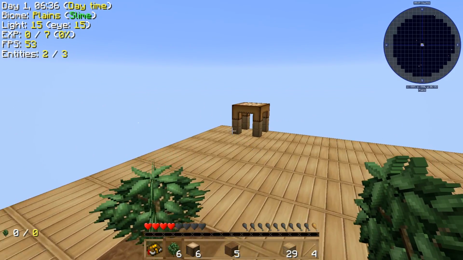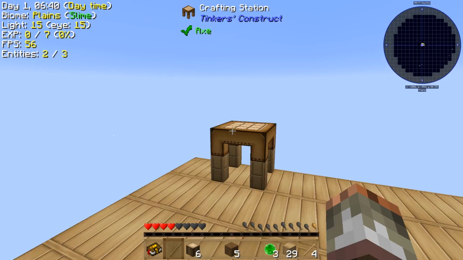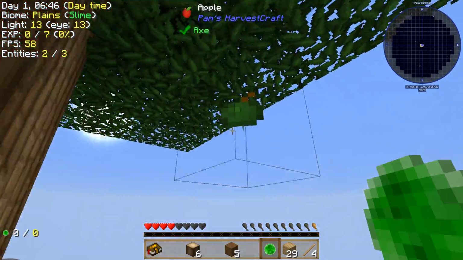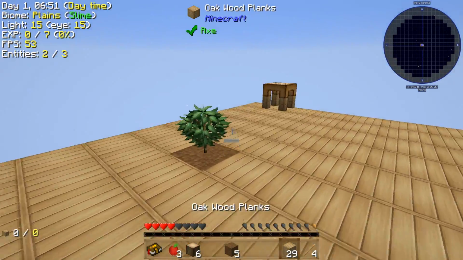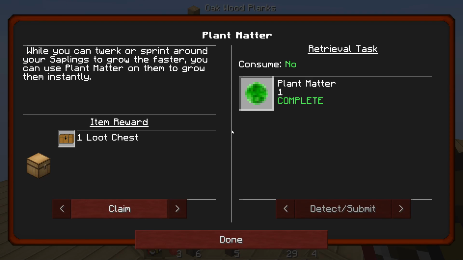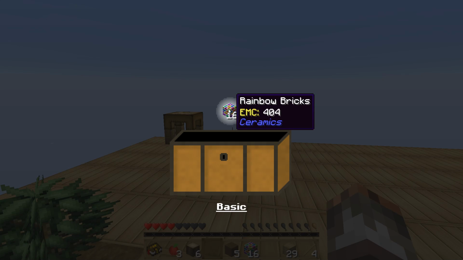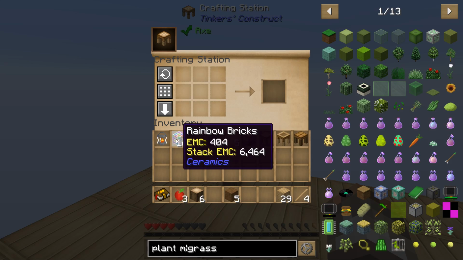So, what I'm going to do quickly is we're going to get some stuff going. We're going to make some more plant matter, just so you guys can see. It's super easy. Yeah, I wanted to get these apples. Alright, cool. Apples. So, also, we got that quest now, so I guess we can go and claim the quest. Let's have a look at what this baby gets. Ah, yay! Rainbow bricks. I love it. I love rainbow bricks. Not.